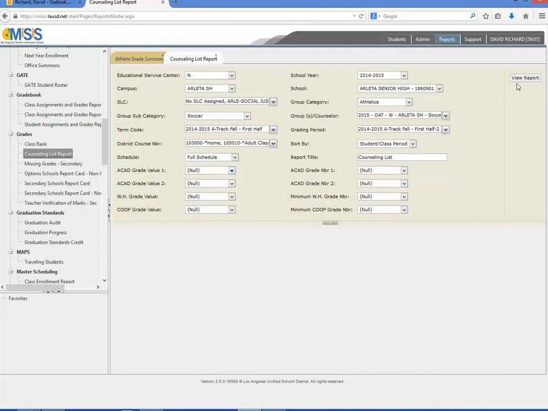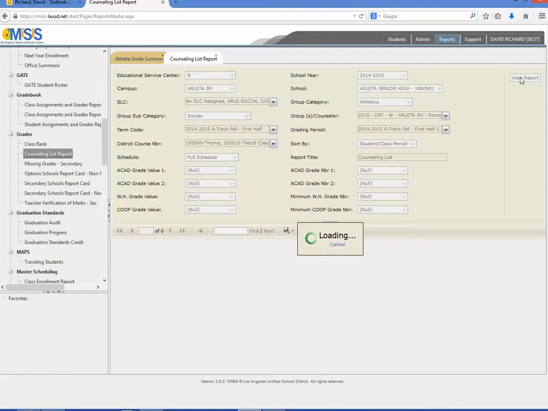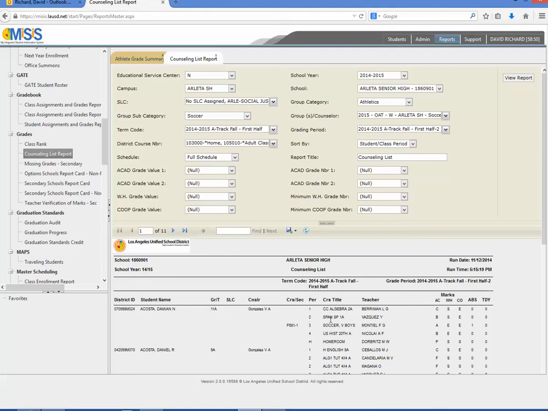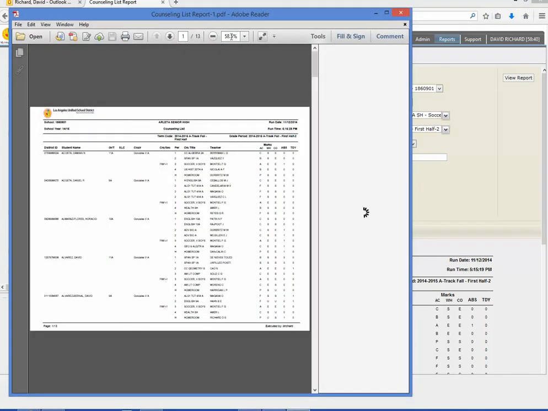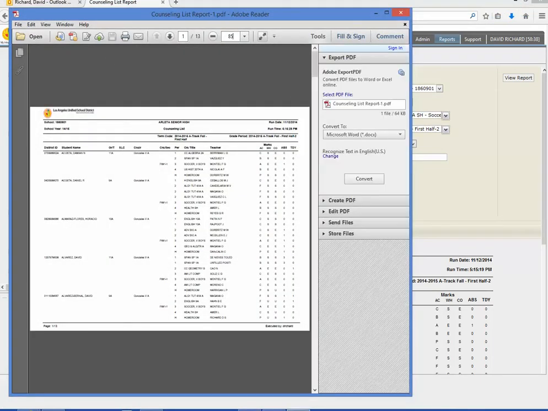Now we've got this all taken care of, but we're going to view the report. And what I would do with this report is I would print this out. I'd go through it by hand. Let's go ahead and make a PDF file so we can kind of see it. And I'll just open this. And we'll look for Acosta. Let's go ahead and make this, I don't know, 85%.